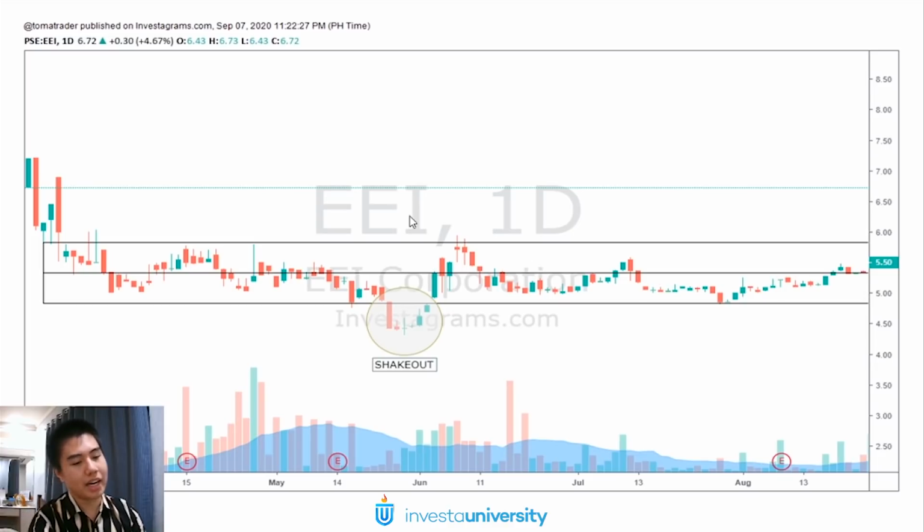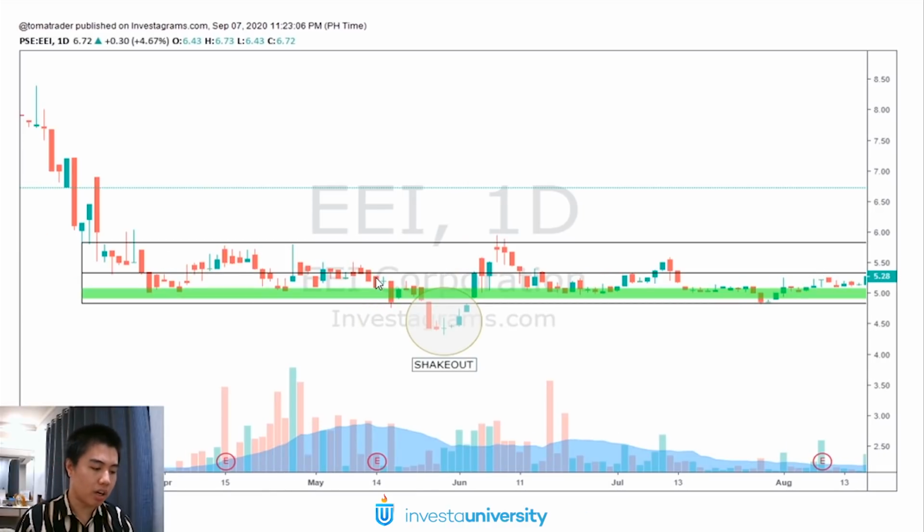So here we have Eei. So ito yung mga wala siya dun kanina sa picture ng list ng pattern na pinakita ko. Pero this is an imminent pattern, especially nung pagkatapos mag-crash yung market. So here's a recent example. We have Eei. So here we have, coming from a downtrend, nag-consolidate siya. It formed a Darvas box there at the bottom. So we see prices are stabilizing. We have a shakeout here, which is good, meaning na shake na yung mga weak holders. Pero tapos bumawi after a few days, showing na there's demand for the stock. Yun, nag-hold lang siya dito.